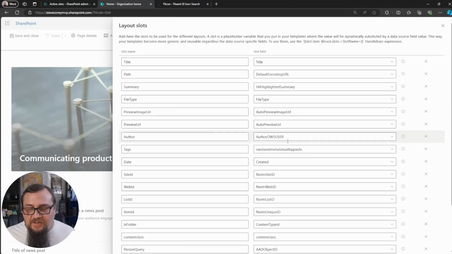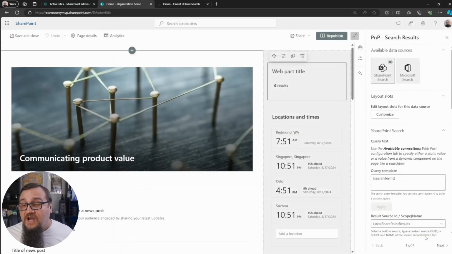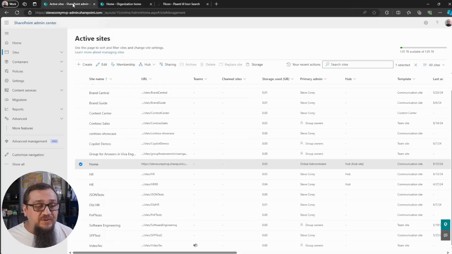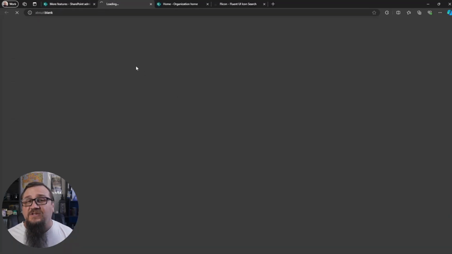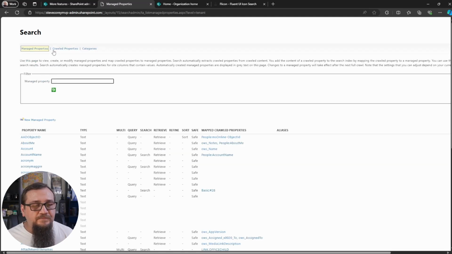And we'll see if they're here now. If not, okay, they're not here. That's fine, because we have a different way we can do this. What we're going to actually do is hop over to the SharePoint Admin Center. We're going to go into the search schema because we need to get the managed property names that are associated with these content type fields.